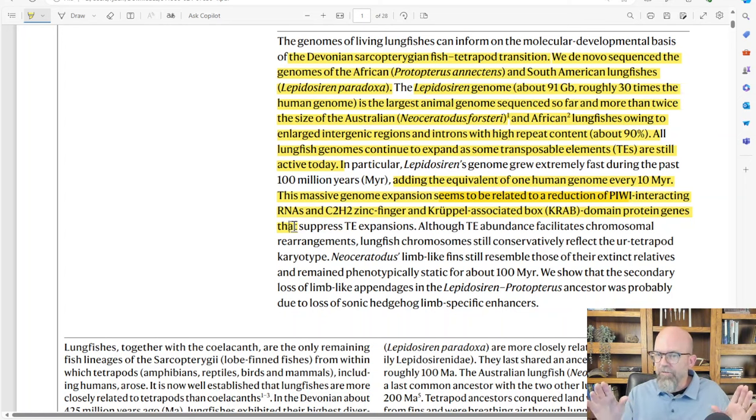Transposable elements typically have typical sequences, typical codes at each end of the sequence they're going to copy. And therefore, organisms have evolved the ability to recognize typical transposable elements and suppress their action, right? Suppress their ability to copy themselves, right? So it's a defensive system on the part of most animals. And you and I have these genes, and all other animals, especially all other vertebrates, have these particular genes and abilities to try to thwart the transposable elements in our genomes from disrupting us. So that's what these genes are. But you notice here what they're saying is there seems to be a reduction, right, in these, with the ability to suppress transposable element expansion.